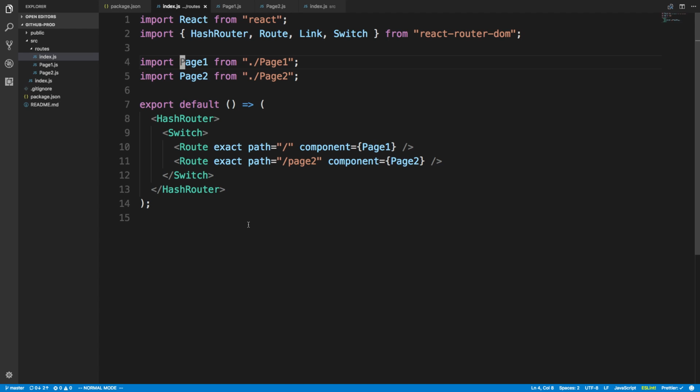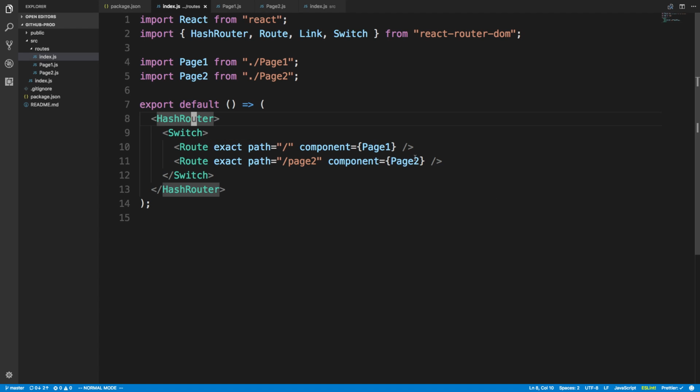Now, in Create React App's documentation, they do have a link that shows you how you can get browser router to work, but I've never had any luck getting it to work. So I've always just used hash router when doing a multi-page React application that I wanted on GitHub. So I've been using hash router, and it's a 1-for-1 replacement with browser router. I didn't have to change any other code.